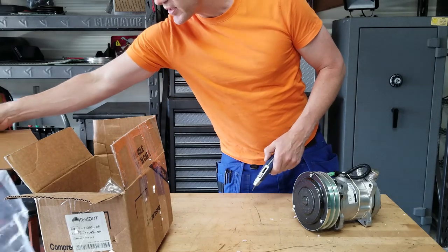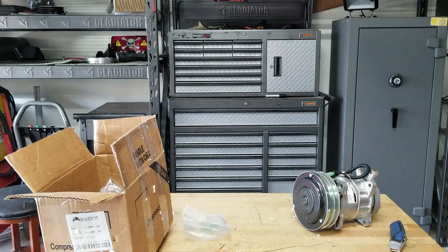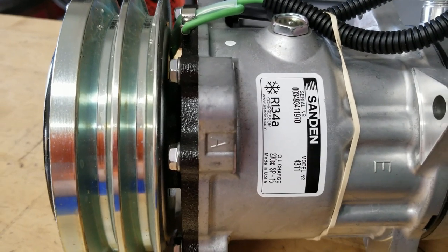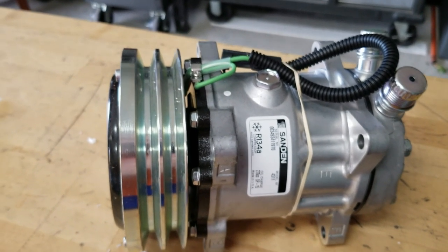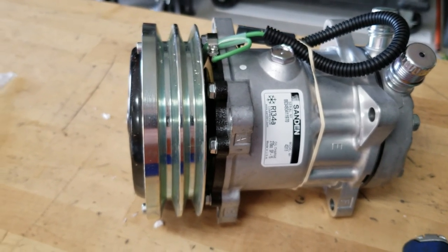You guys already know what this is, but I'll show you anyway. It's a Sanden 4311, and this is part of their heavy duty 715 series. This baby does 155 cubic centimeters per revolution.